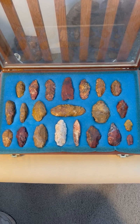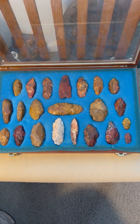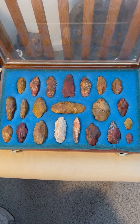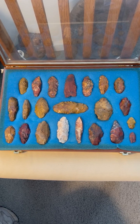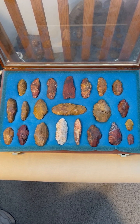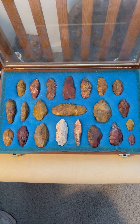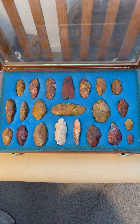Here we have a frame of beautiful, mainly gold and red jasper and petrified wood, paleo points and knives. These come from a site we call Jasper Hill, which is located on the shoreline of ancient Pleistocene Lake Mannix and modern-day dry Troy Lakebed near Newberry Springs, Mojave Desert, California.